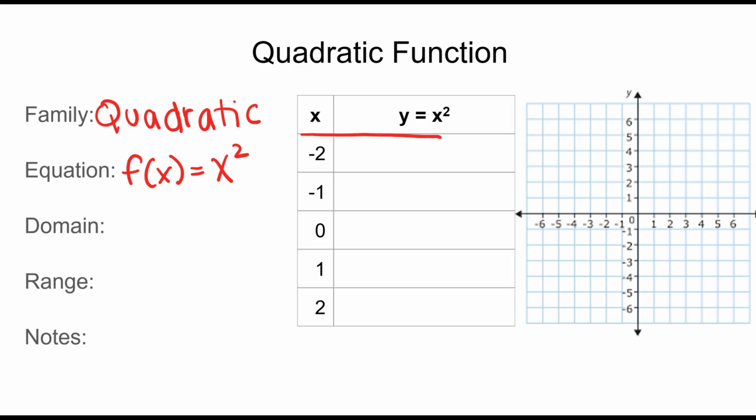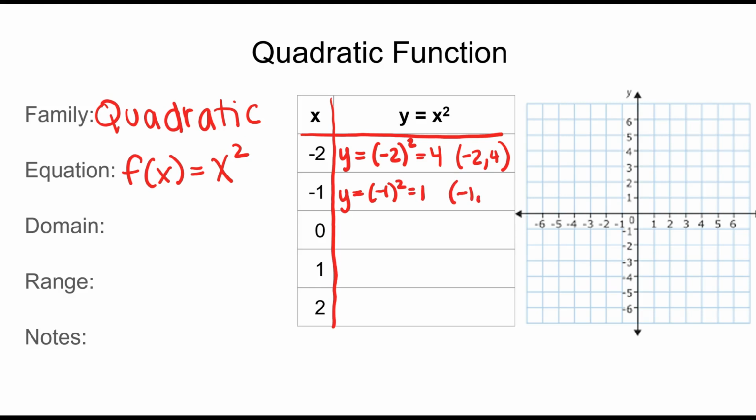We're going to use this xy table that I already built. You can use any values of x you want, but this will give us a good idea of what's happening around the origin. So we'll plug in for y. Make sure you use parentheses, otherwise you will get the wrong answer. You should get 4. That's the ordered pair, (-2, 4). We're going to plug in each of these into the function, and then we'll graph them.